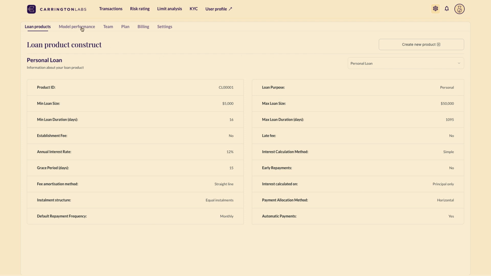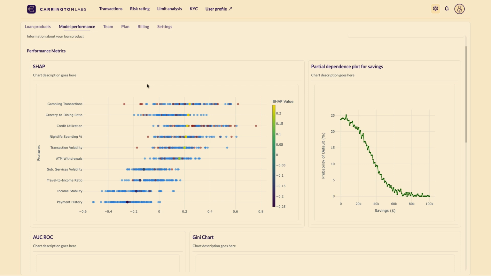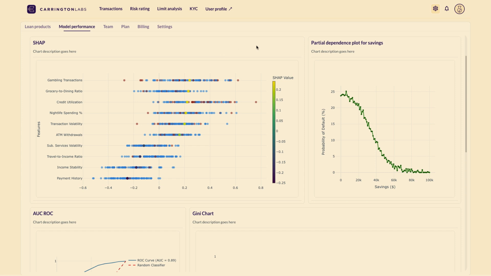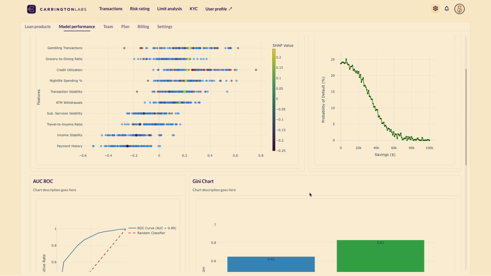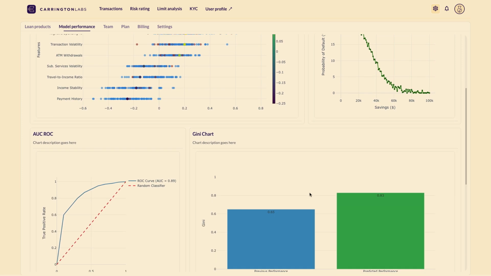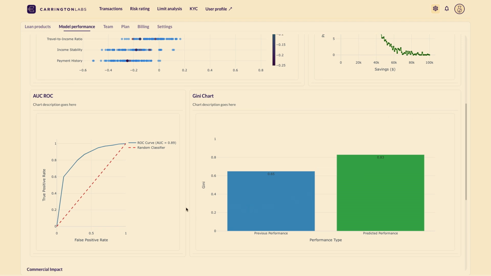And when we look at the model performance, you're able to see across the portfolio for that specific loan product what is the most predictive and how you anticipate it to perform. So you can see which features are positively and negatively impacting the model the most. We know when it comes to AI, explainability is very important, so we have PDP charts. What that is showing is the significance of one feature while holding everything else constant in the model, as well as another load of metrics around the expected uplift you can get from using the model, which has been trained on your historic data.